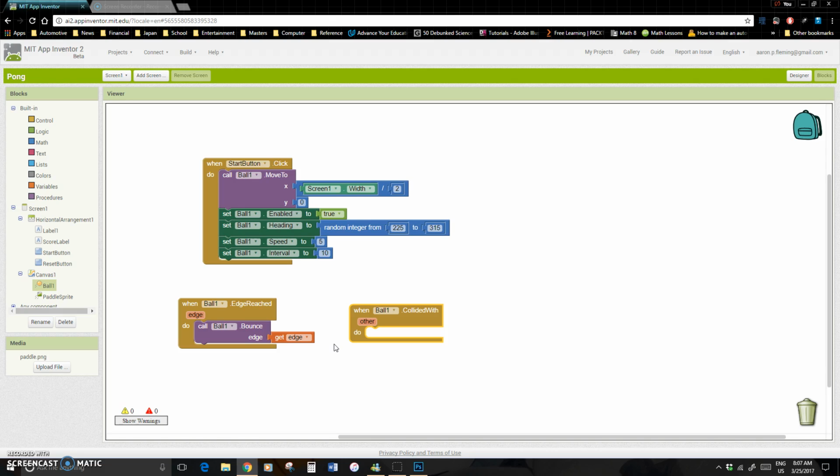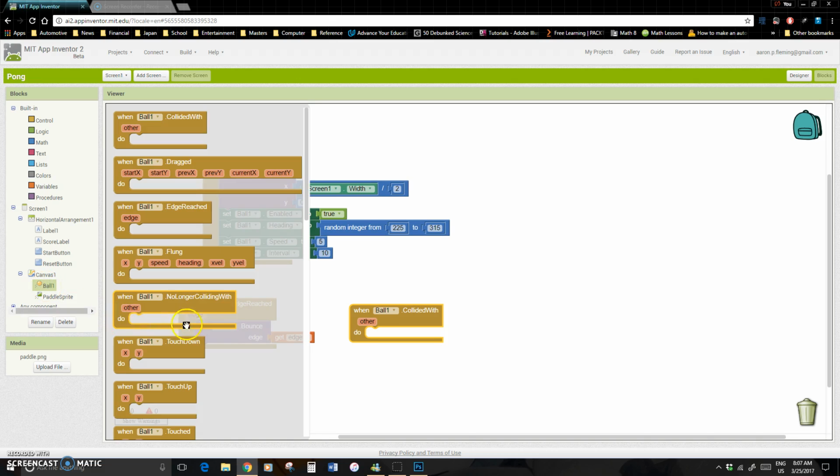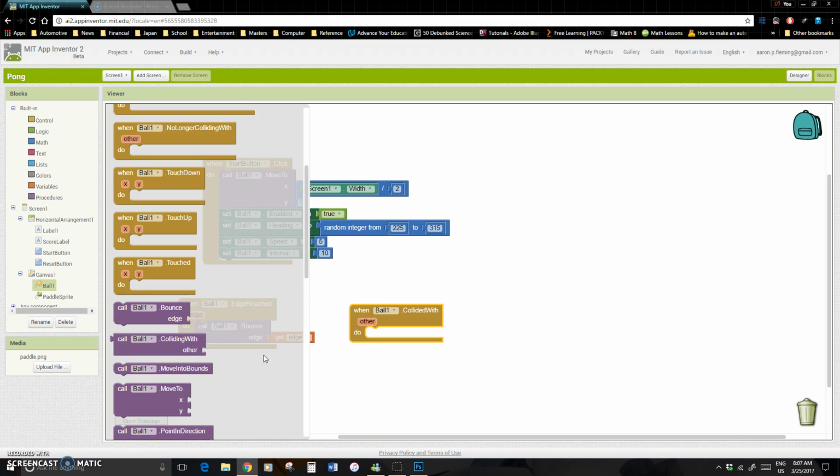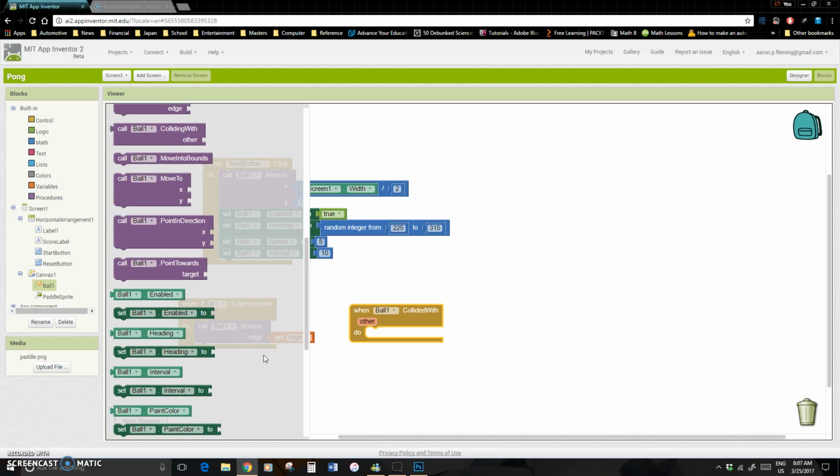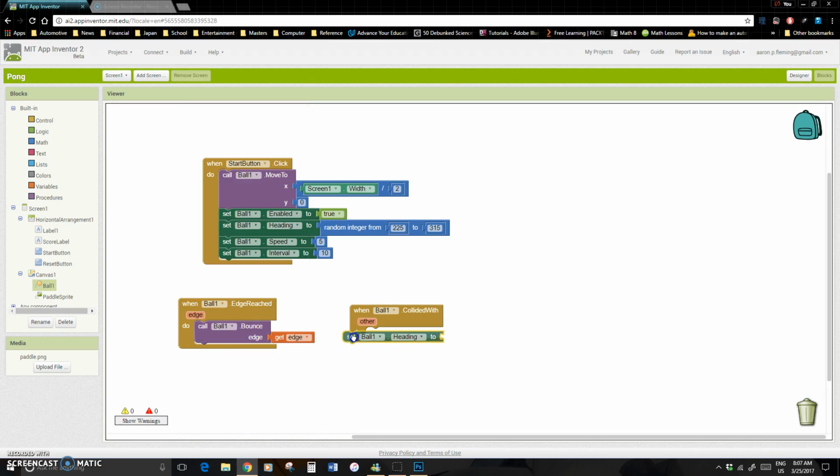Anyways, so here what we're going to do is if it hits the paddle, we want the ball to bounce off of it. So again, it's going to be a kind of bounce, but we're going to have to program it a little bit differently, okay? To do this, we're just going to change the direction of it, because really all that happens in a bounce is that you get that reflection. So I'm going to click on ball again, and this time we're going to set the heading. There we are, set ball heading to.